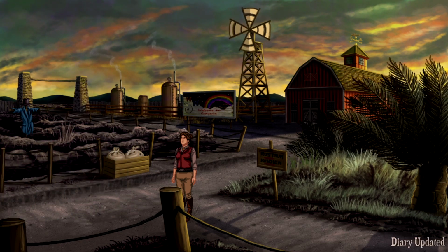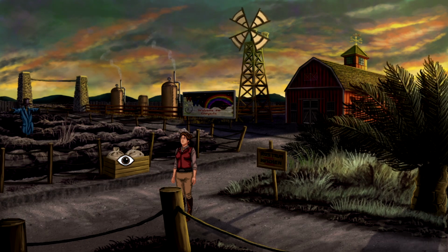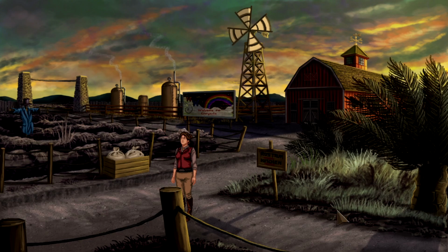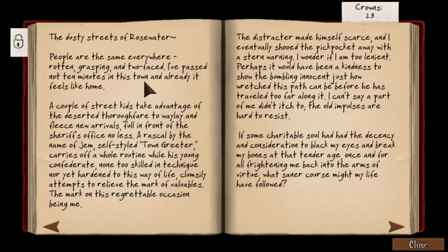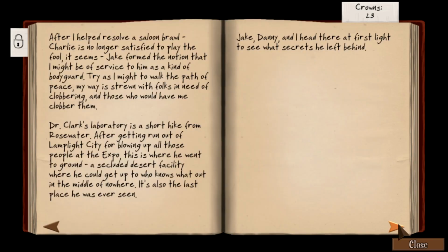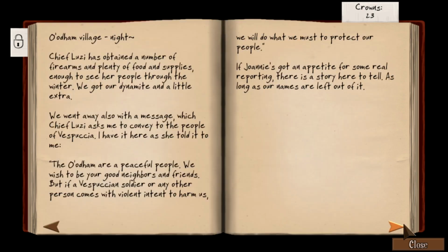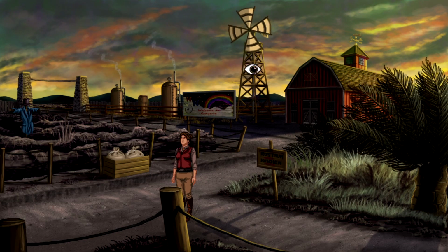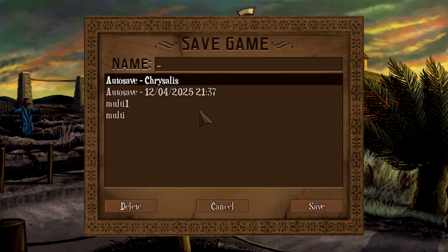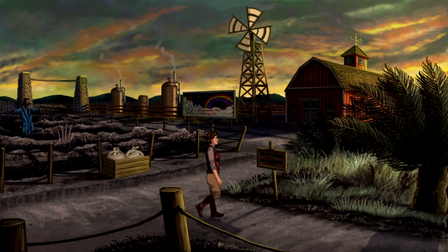I don't think that conversation went down very well, did it? Whoopsie. It's alright. Let's see. It keeps writing little notes down in the book. I'm not sure if it will really say too much here though. This is really long. I think this is just a journal, isn't it? Okay, let's make a save point. I haven't saved it in a little while, so let's do that.